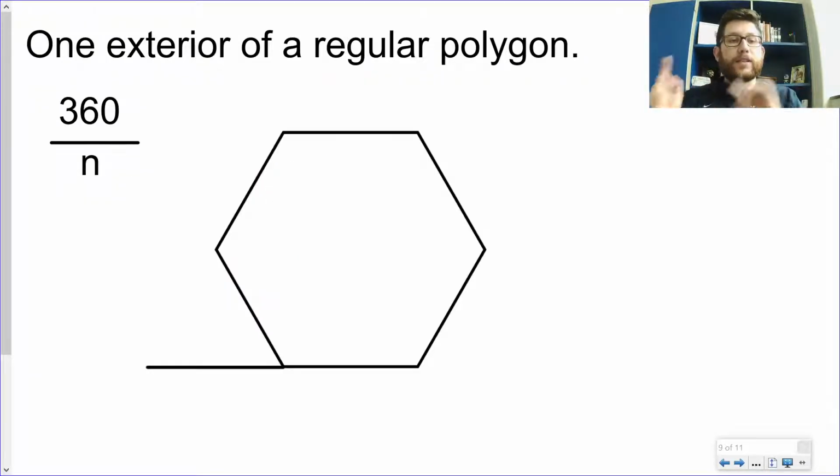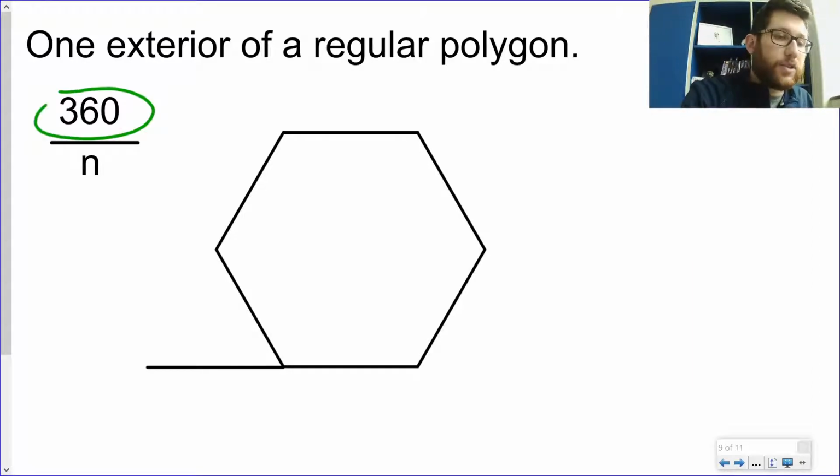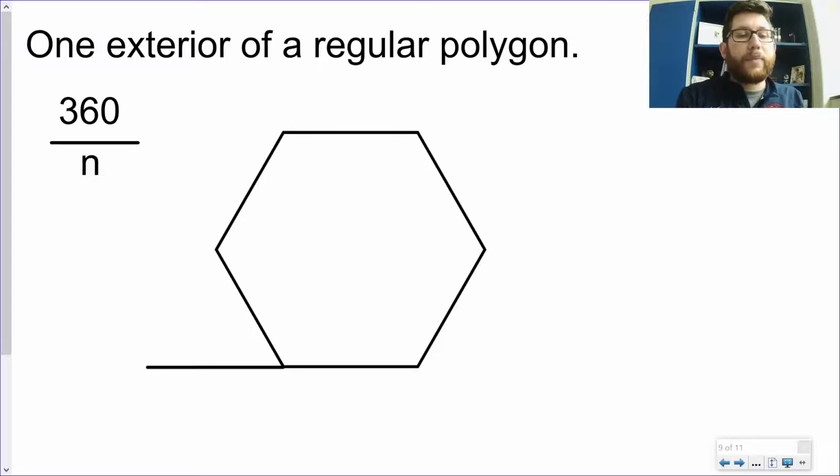All right, now let's take a look at our exterior angles. So just like our interior angles, we're going to take the exterior sum, which is 360, we're going to divide it by n, and that's going to solve for one exterior angle. Now this only works for regular polygons. You cannot do this for any polygon you want. You can only do it for regular polygons. If you see regular, that should be a big tip-off that you're going to use one of these formulas over n. So 360 over n.